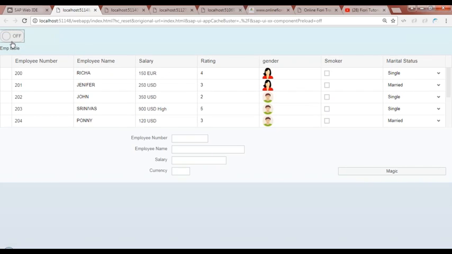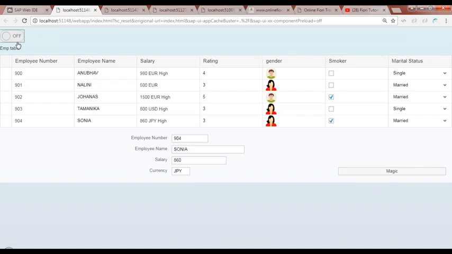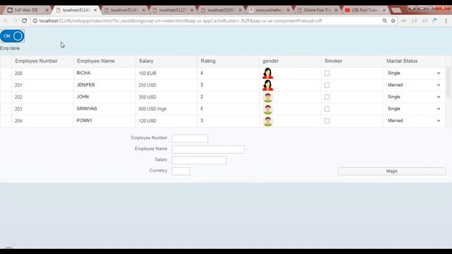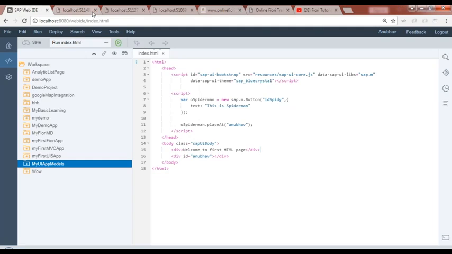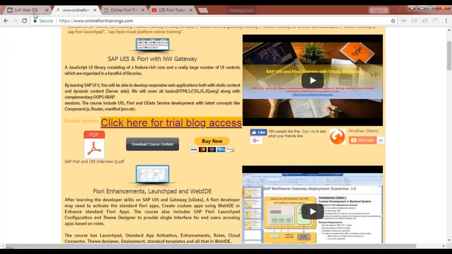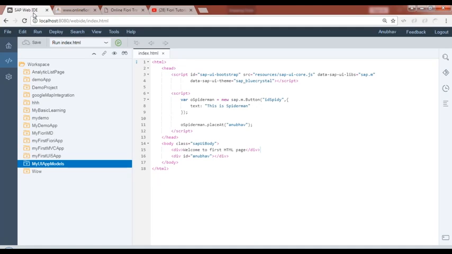So this is the kind of application we built for the model example. We have data models in UI5, which are JSON, XML, OData, and resource model. Four models we have. To explain all four models, I've created this kind of application. So we'll have a deep dive. It's not copy paste code. I'll not teach copy paste. I'll teach you proper line by line code writing so you can understand it.